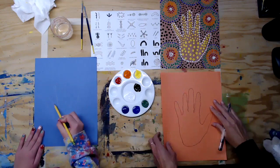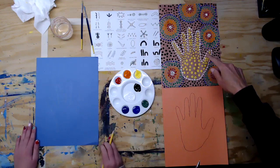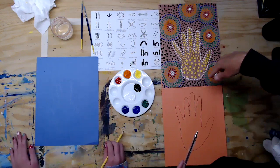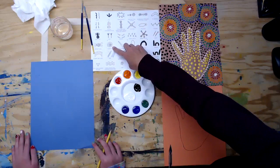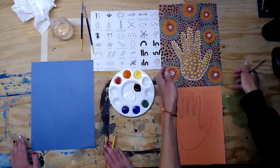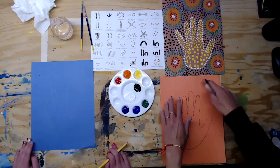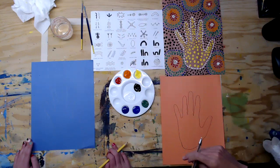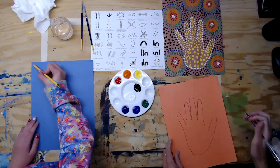For the background, you can keep it plain and not do any designs if it looks like too much work, or you can go for it. I did my handprint and then in the background I did these circles. I used a printout — which is linked below — and I decided to use a campsite or gathering symbol. I kind of made my art reflect belonging and gatherings, just missing my friends. I've seen it done with flowers, rainbows, or simple geometric shapes. Just sketch a couple designs in the background that you'll end up dotting over.